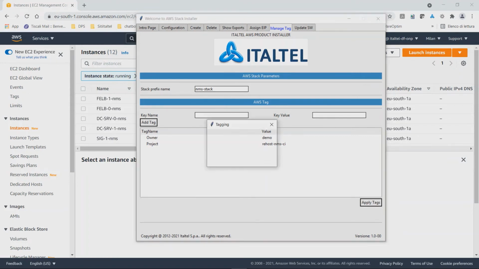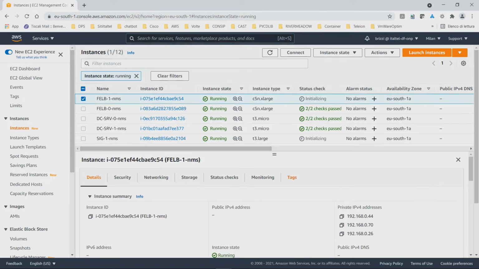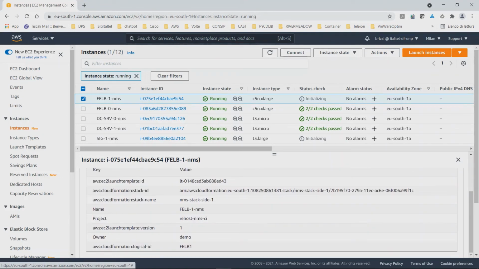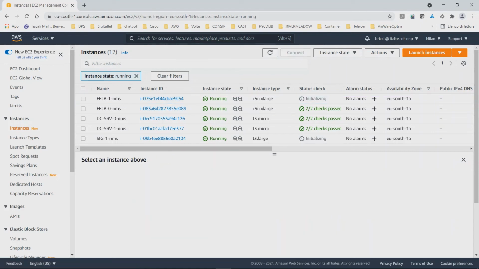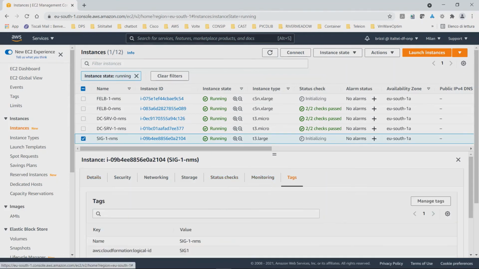Tags marking have been applied. Now all the EC2s have been updated with the owner and project tags. For instance, with the AWS console, you can check FELB1 NMS EC2 has been marked with the tags set by the tool. The same way, SIG1 NMS EC2 has been marked with the same tags, thus allowing filtering functions.